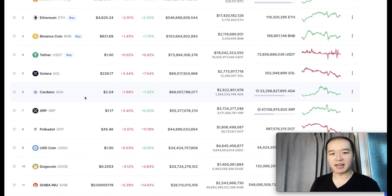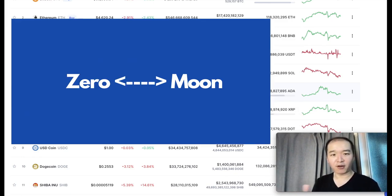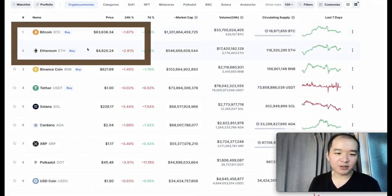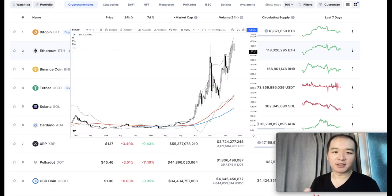If you are able to get in at a dip, then you're basically set for the next three to five years. When it comes to crypto, either it goes to the moon or it goes to zero. So when you're investing in crypto, you need to have that mental preparation that something might go to zero. The most straightforward coins of course are the top ones - it's basically like investing in the Apple or the Google of cryptocurrencies, so you're going to get quite a decent return from it. Even if your timing is a little bit off, as long as you're not investing right before a crash, you should be okay. You can always refer to my technical analysis template - it's the same template you can use to buy cryptocurrencies.